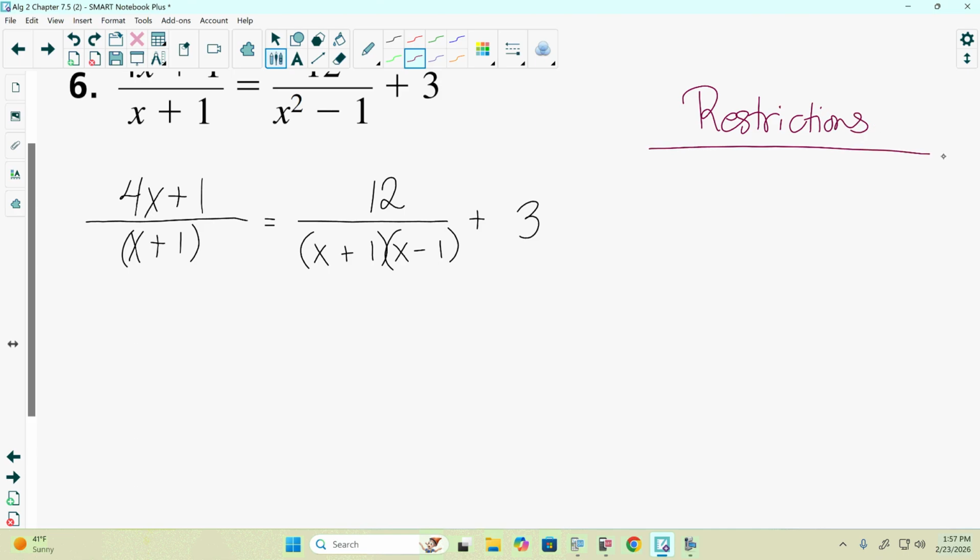Because of our denominators, we have 3 spots where x could cause a value of 0. One of them is x plus 1. And even though it shows up in 2 places, we only need to solve it once, because both of those places will have the same value. And the other spot is x minus 1. Now, to solve x plus 1 to see its restriction, we would subtract 1, telling us if x is equal to negative 1, we'd have a division by 0. It does not work.